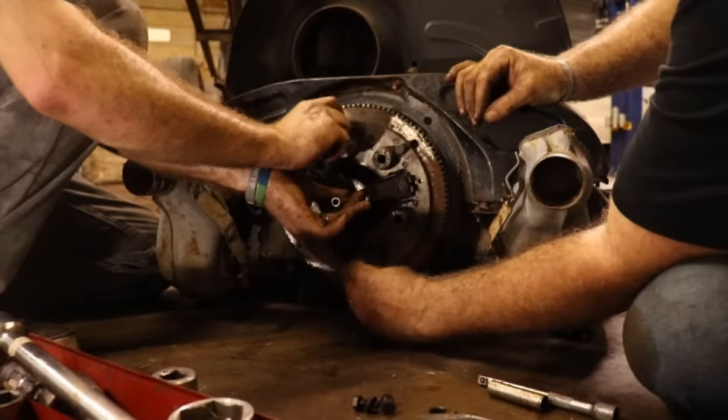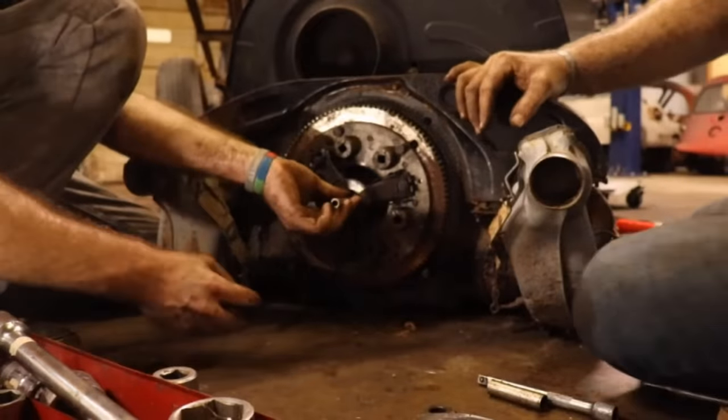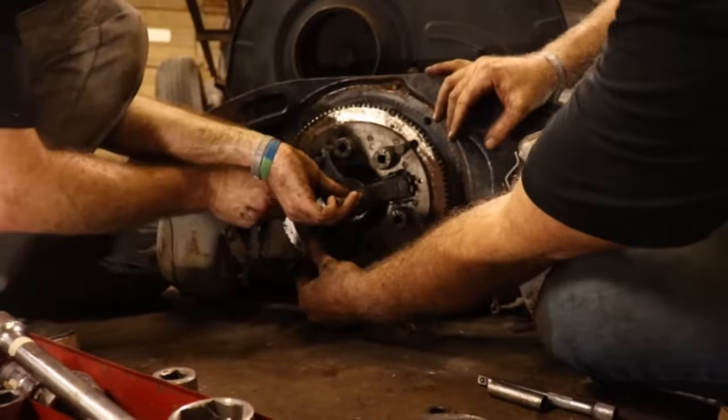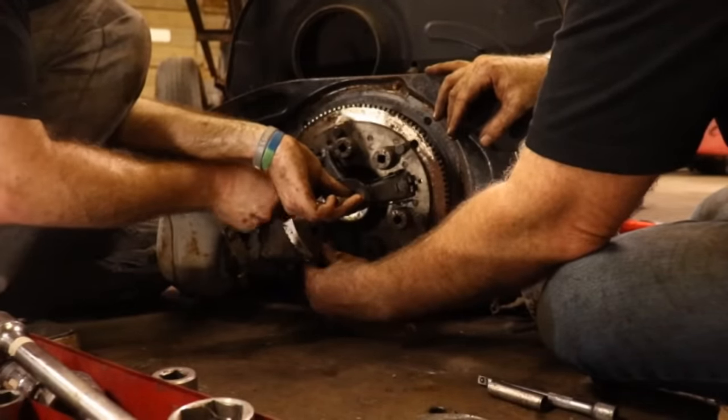So I'm assuming a lot of people are saying that this would have been a 6-volt engine right here, which we're going to use 12-volt to try to crank it if we get that far, which you can.